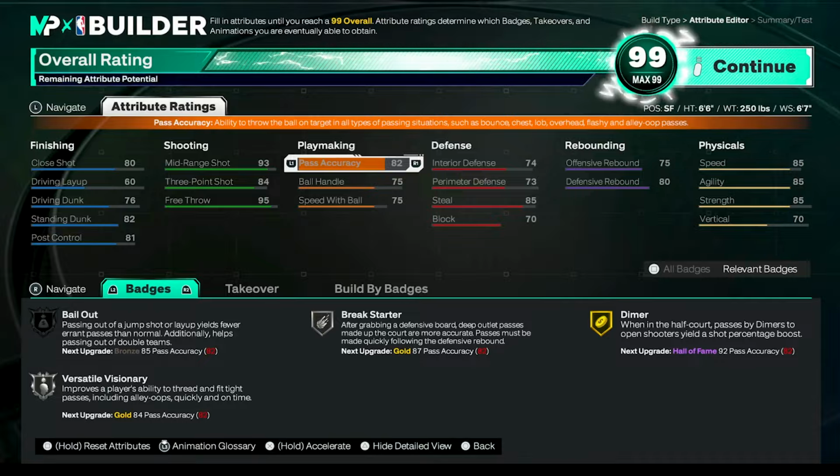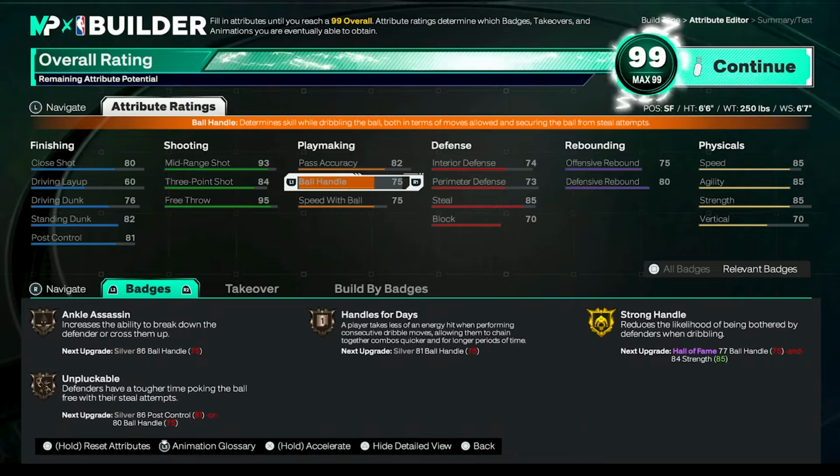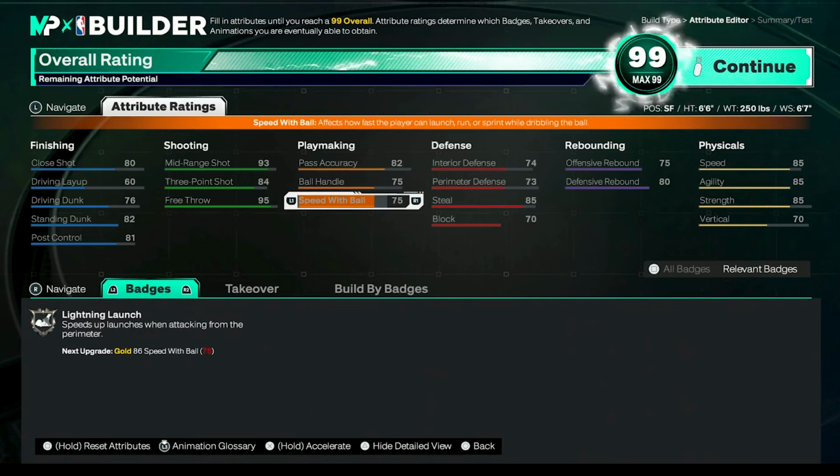You got an 82 pass for Gold Dimer. 75 ball handle for the DeMar DeRozan behind the back. That's my get open quick technique, right? Have the ball in my right hand, quick behind the back to the left, auto pull that because I am left-handed. Just a really easy way to create separation, and it's an easy way to score if somebody is not expecting that. You do have 75 speed with ball still, though, so you have Silver Lightning Launch, which you could always make Hall of Fame if you're interested.